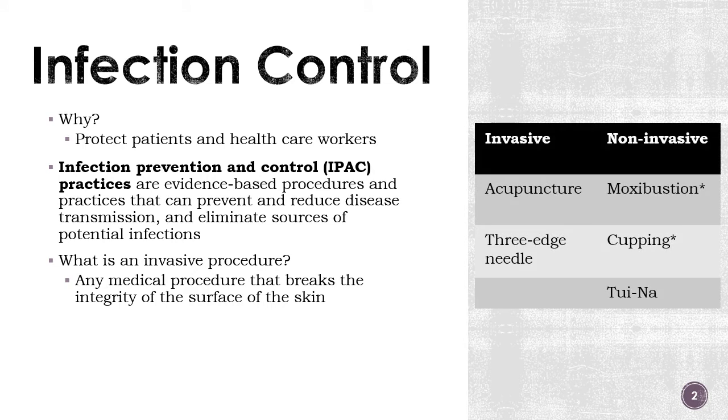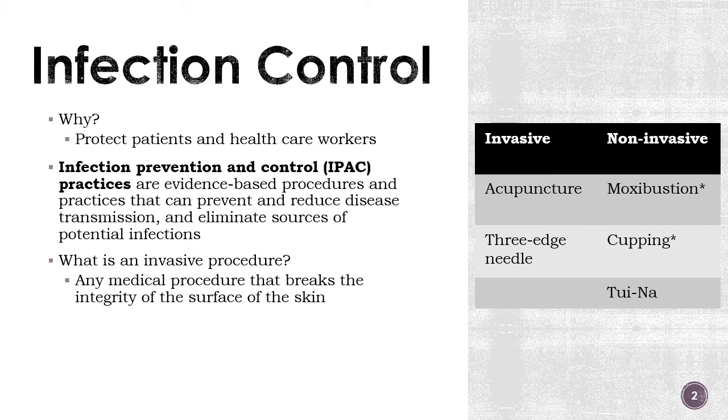Moxibustion, I've put a little star here because it doesn't have to break the surface of the skin. But if you do scarring moxibustion, then this would break the surface of the skin and be considered an invasive procedure. The same with cupping. It's normally not an invasive procedure, but if you do what's considered wet cupping, where we first lacerate the area and then cup to draw blood out, then that is also considered an invasive procedure. But most of the time we do not perform this procedure. And then three-edge needle is also considered invasive, as well as plum blossom needle. These are all invasive because they penetrate the surface of the skin.